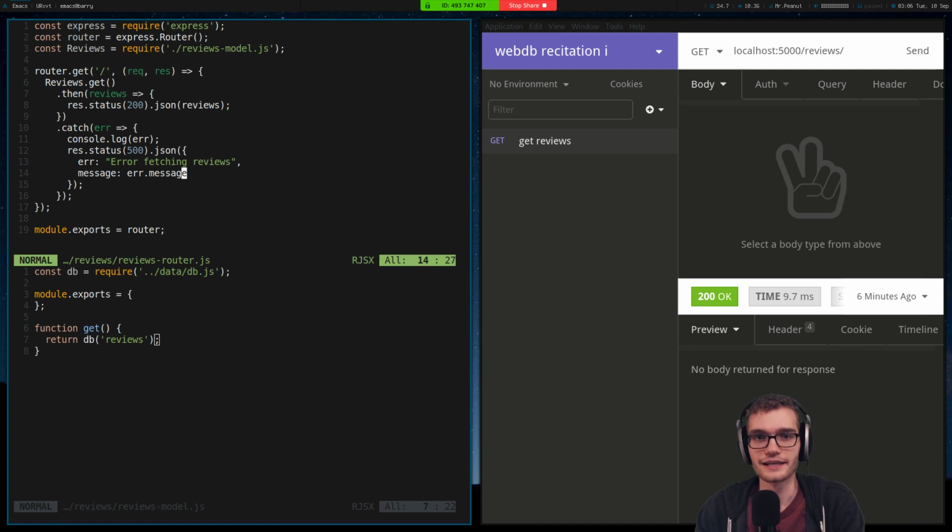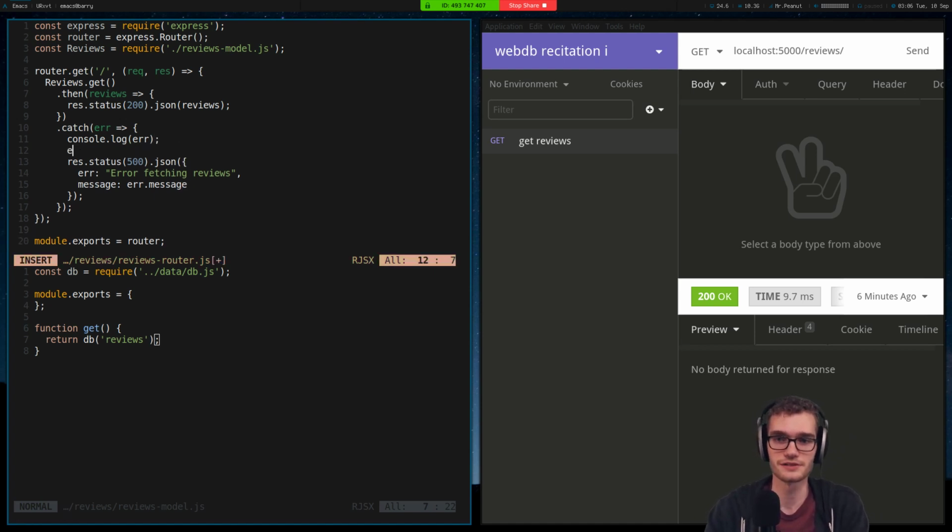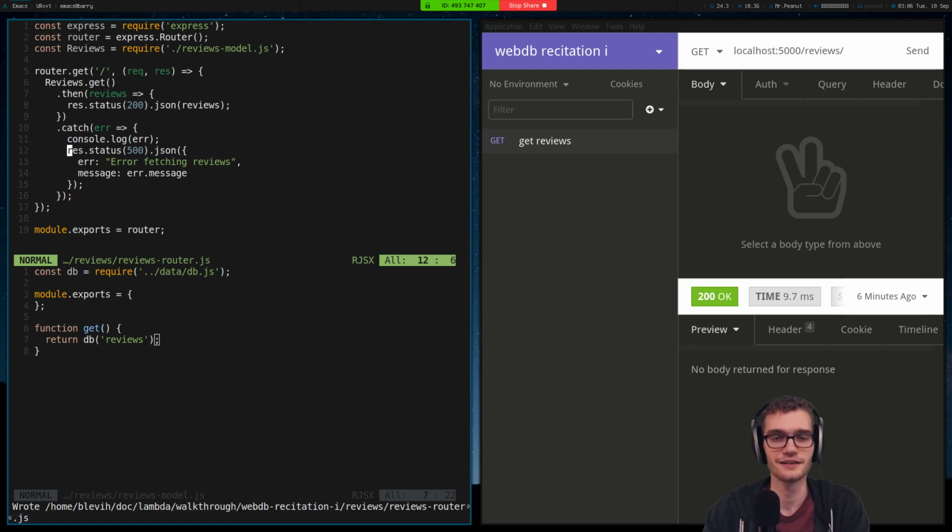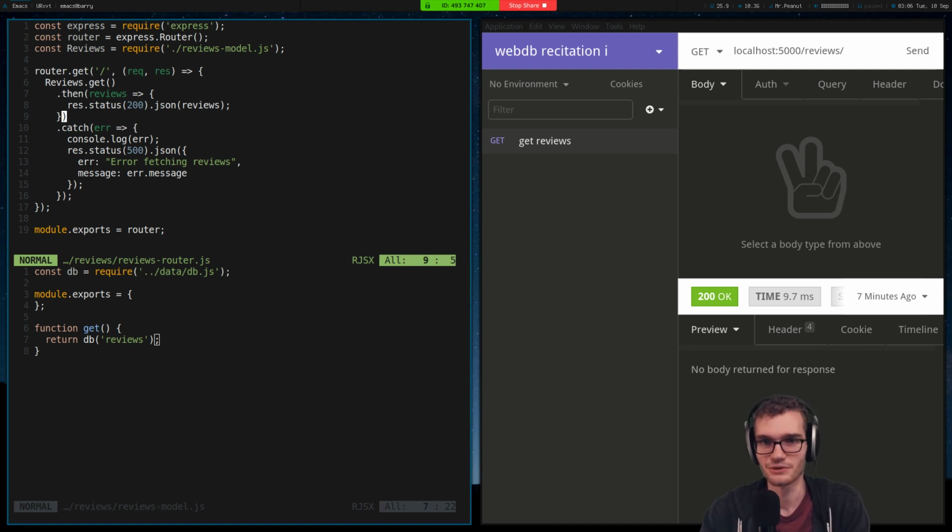But it can help you debug things during build week if your front end people can just straight up tell you, yeah, this is the error message we're getting back. It's saying something about unique constraint failed, and you can be like, oh yeah, there's already a book with that title. Or you can also parse this error message, right? We could see if error.message includes some text, or contains, I can never remember the name of this thing, and we can give back a more detailed error message depending on what actually triggered that error. So error handling, it's fun, it's complicated, it makes your code look weird, but that's what we got to do. All right, any questions on this?